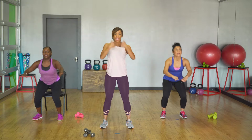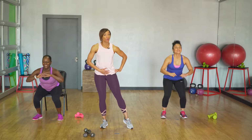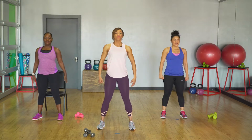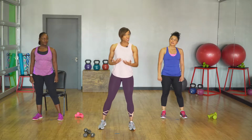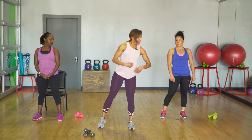And why do we do this? We do it to actually engage the back muscles. So you're working your butt, you're working your gut, you're also working all those muscles along the spine. Go ahead and give me one more, ladies. And rest. All right, don't forget that next move, the squat with the knee raise or with the tap like Sharon is going to do. So you get ready.